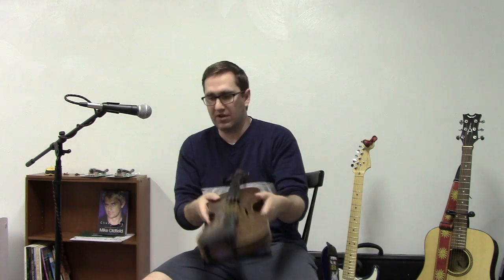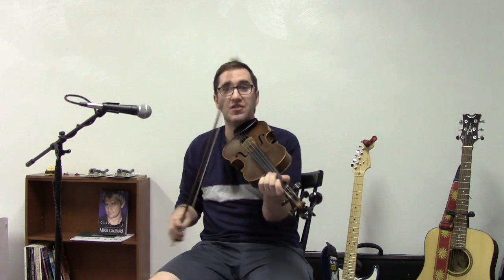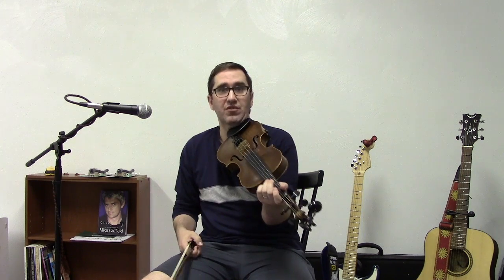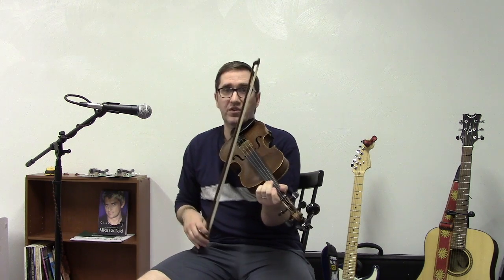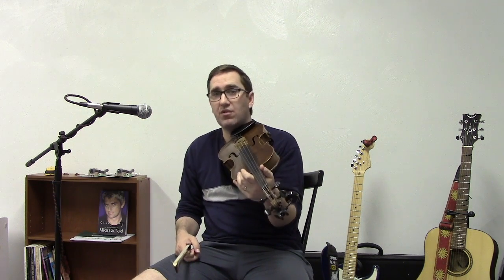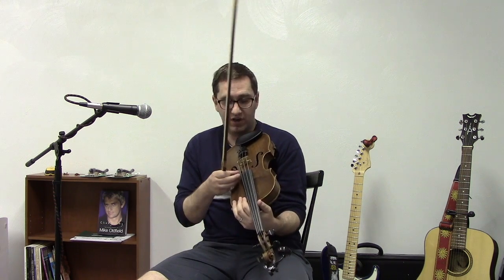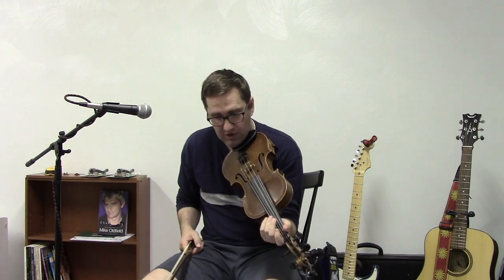The arc of the bridge is important because if you have a very high arc, it's going to be perhaps more difficult to throw in double stops. But on the other hand, it's easier to play single strings and not have those accidental two strings, like I was always dreading when I was a kid. I have a very flat bridge, so it's very easy for me to throw in double stops, but it's very difficult for me to find those single strings — that takes a lot of practice. Experiment with different fiddles, try them in the store, and don't be afraid to take your time. You can also buy different bridges and have those set up relatively easily.